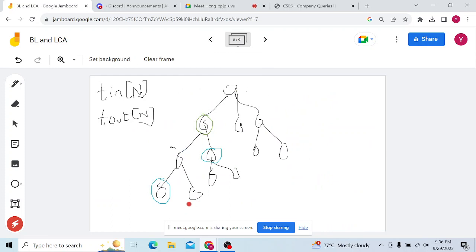So this is how we know. But if some node in this region does not have this node in its subtree, then we know that we can go to this node, right? Because that node is not the LCA.